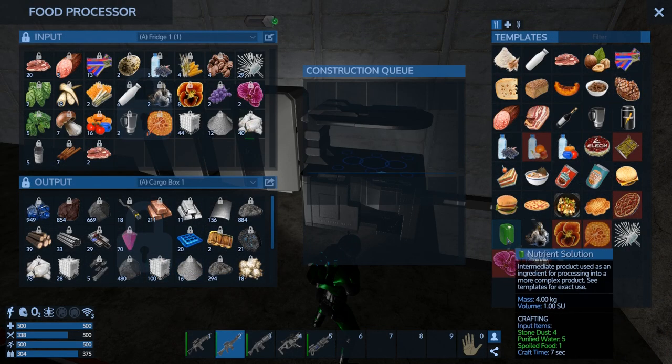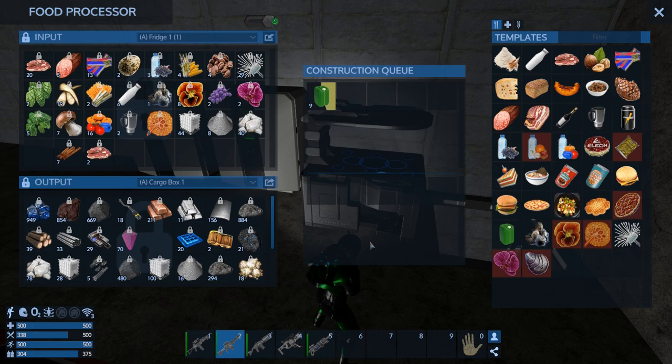Throw that into the mats there. Two, three, four, five, six, seven, eight, nine. That's going to eat up some of the vegetables, so I'm not going to be able to make a whole ton of vegetable sprouts, but that's okay.